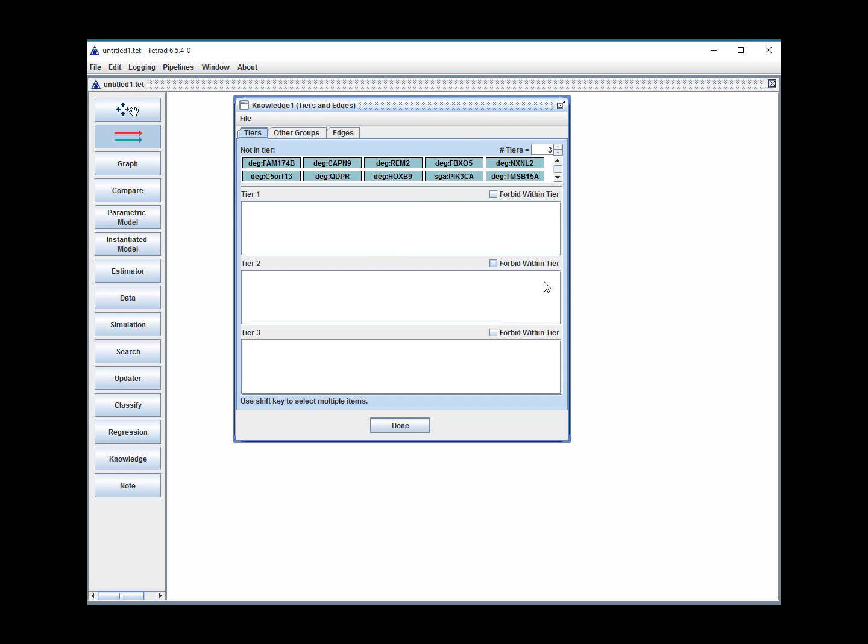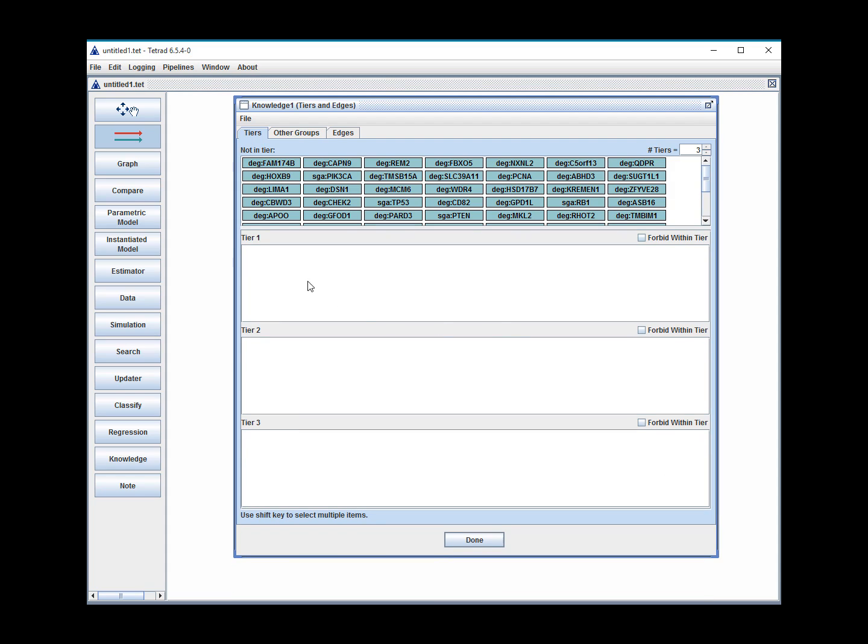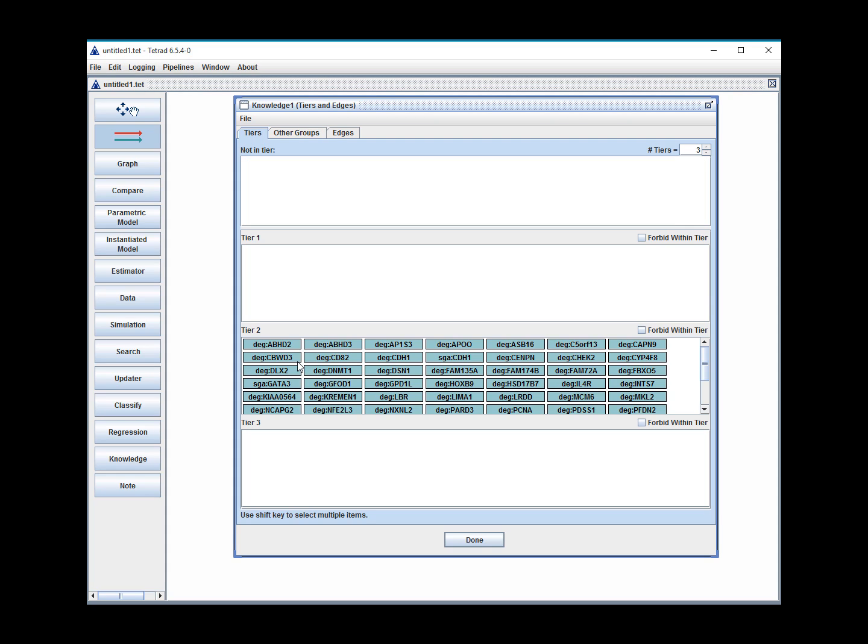That's the kind of knowledge we're going to use. We get this dialog box here, and you can see above it basically brought these variable names from the data set. So that's what that arrow was doing, was informing the knowledge about what we're going to have knowledge about. If you left click one of these and you hit Control A, it will select all of them. Now admittedly what I'm about to do is a little kludgy, and we're in the process of making this more efficient, but right now this is the way you need to do it in this version. So you left drag and drop all of those variables here.